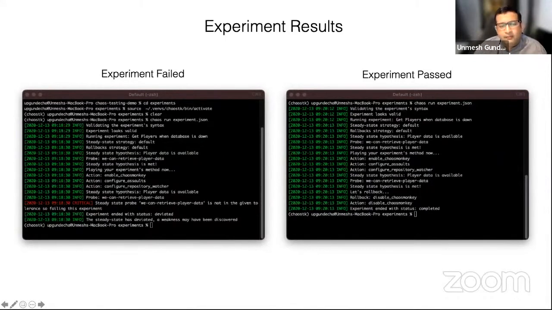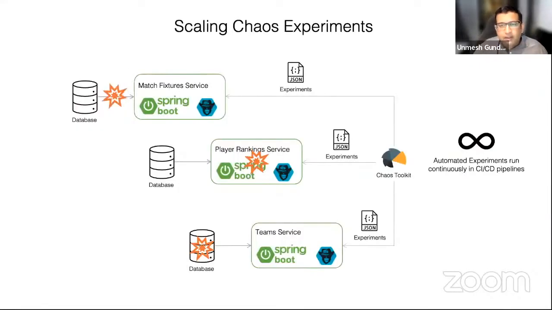So you can create a library of these experiments like regression tests, and then you can run them again and again in your CI/CD pipeline. It was a simple experiment that we ran. We can have multiple experiments with different scenarios where database connectivity is impacted, a particular service is impacted, or any dependent system is impacted. We can have multiple scenarios and experiments together, and then we can run that and observe how the system behaves in that situation.